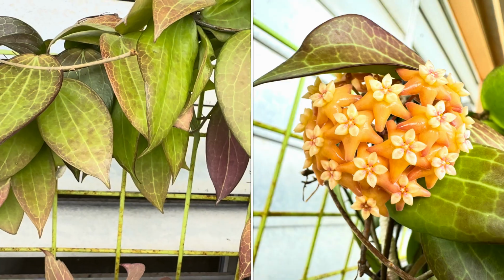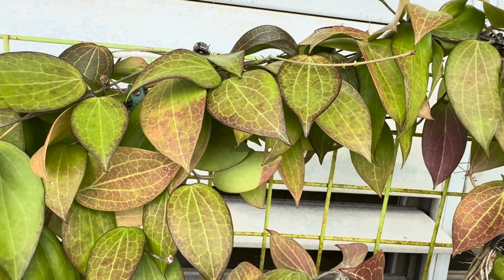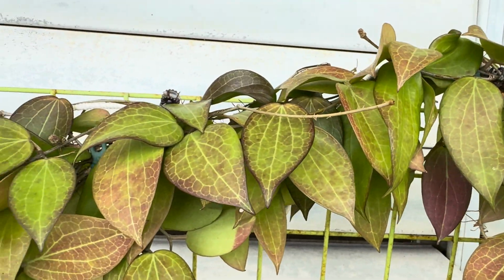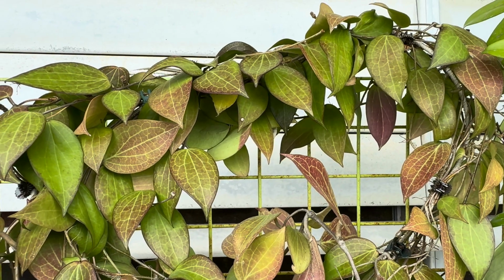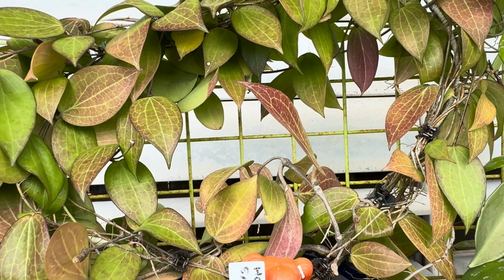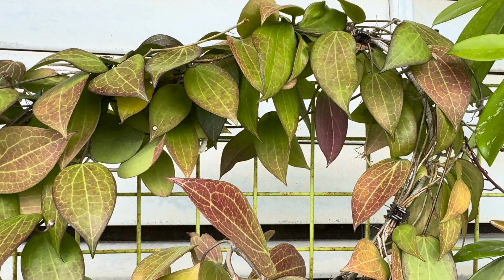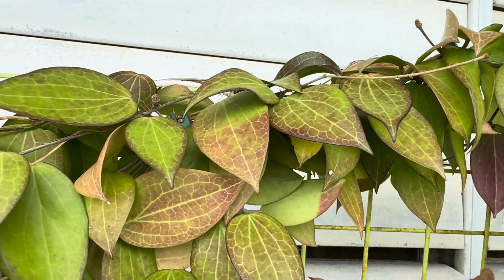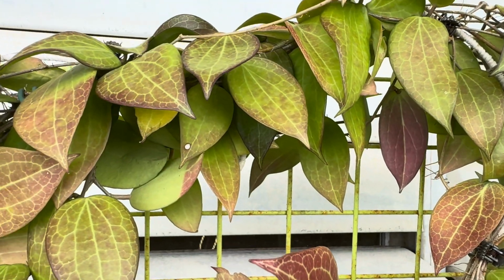The blooms are very pretty. I really like the smell of these blooms. They're colored salmon and apricot, with approximately 10 flowers per umbel. I will add a picture of the actual blooms, and it does flower several flowers at once. So the fragrance is just spectacular, and it goes inside the house, and it's so, so good. The fertilization is only during growing season, and the leaves are shiny, curved, lime green with lighter veination. And this one is permitted in Australia. And there you go, the Hoya Nicholsoniae samoensis.